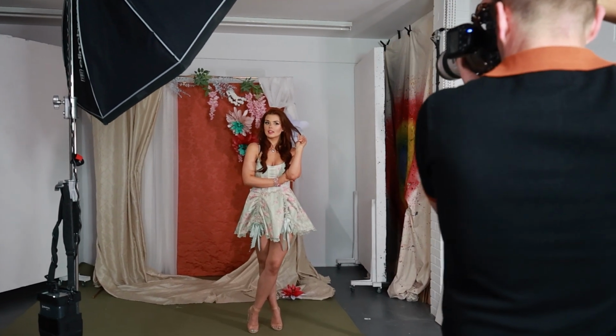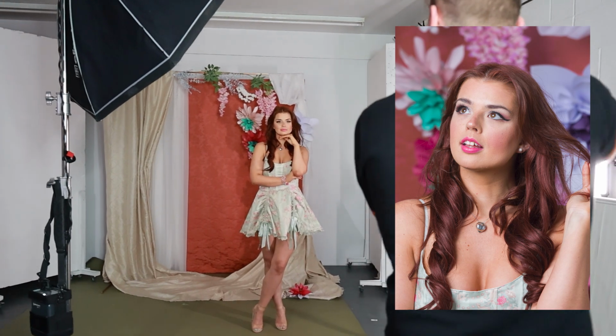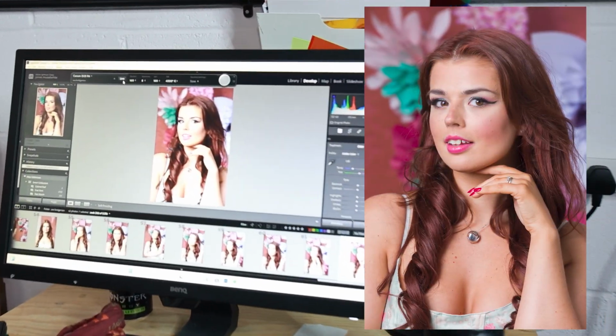Eyes back towards me. 3, 2, 1. And now just hand underneath there for me. Turn the head this way with the hand under there. Eyes back towards me. 3, 2, 1, go. Beautiful shot. And we're really using that crop there.